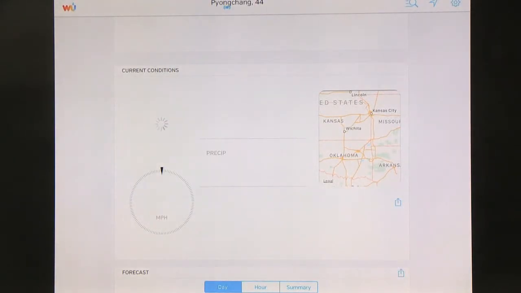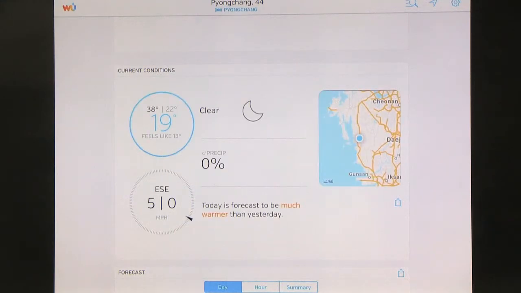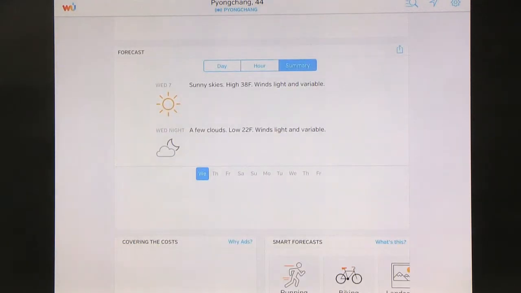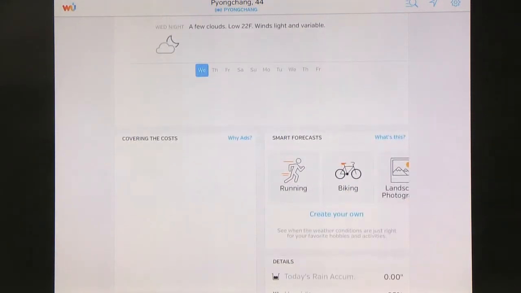So it's an opportunity to talk about weather and how the weather is different or similar in different places. Right now the weather in Pyeongchang is actually very similar to the way it is in Nebraska, but obviously if you're teaching from somewhere else, it'll be very, very different. So you can have a sense of what it is today, what it is by the hour, and then a summary of all of the information about the weather. So you can see the forecast for the next few days and a smart forecast for different kinds of activities. So you can think about what are the winter activities and how that works. So that's a way to go to the Olympics and contextualize them from a weather perspective.